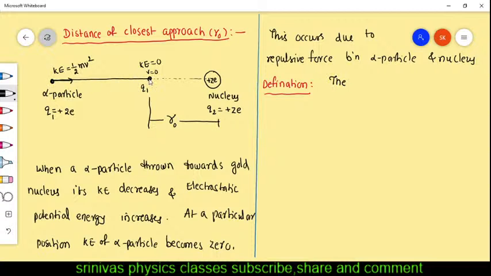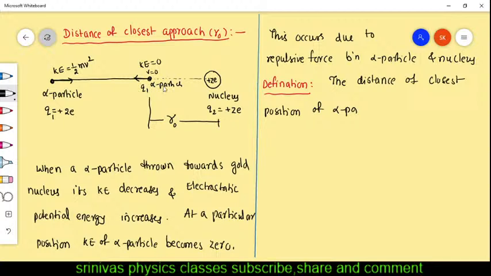This alpha particle is coming close to the nucleus up to here. This is the closest approach. Its definition is the distance of closest position of the alpha particle. The closest position of the alpha particle in the figure is this one. From here, what happens? It will go back. Okay, this is the closest position.